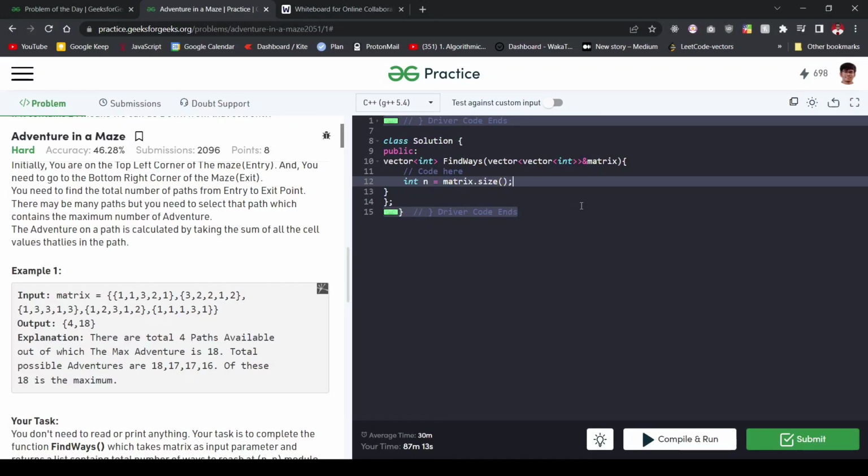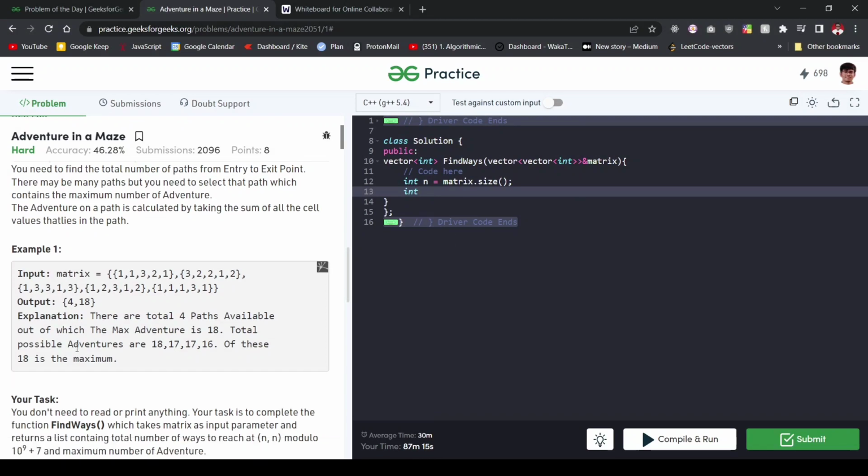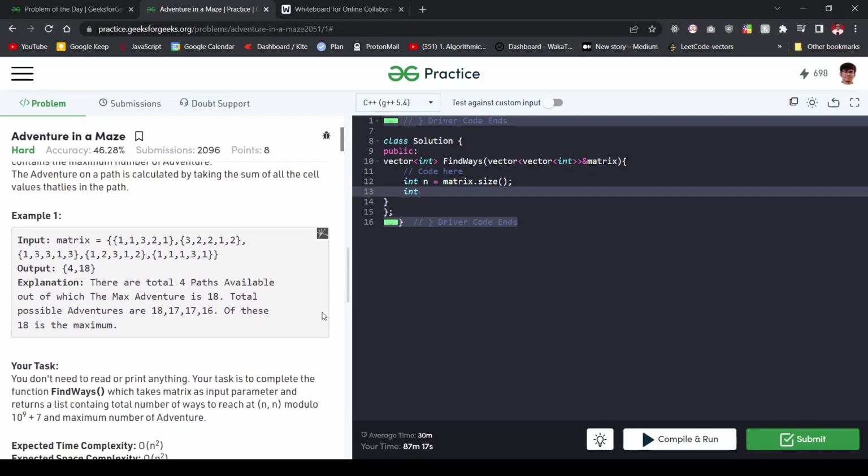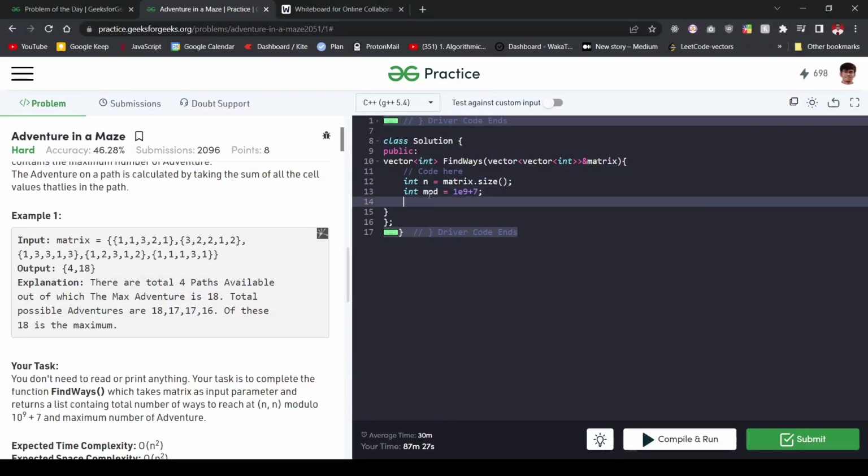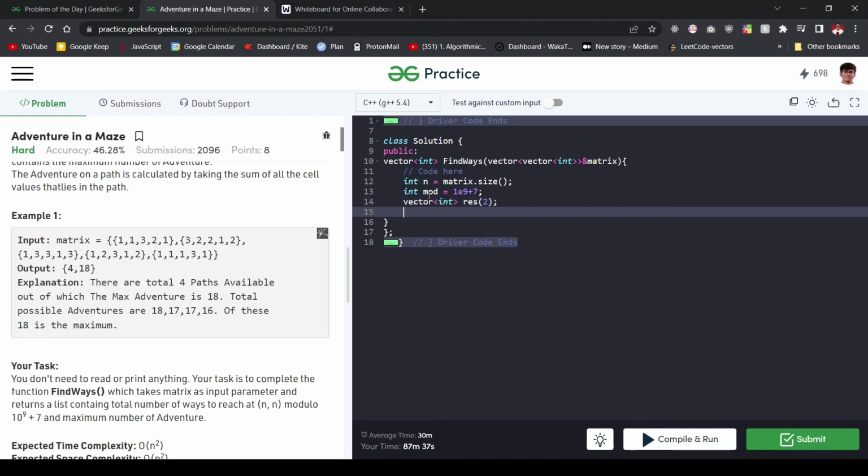And also they have asked us to take the mod of the result, since the value could be very large, and for that I'll be using another variable mod, storing in the mod value. And let's create a vector to return the answer, and the size would be 2.